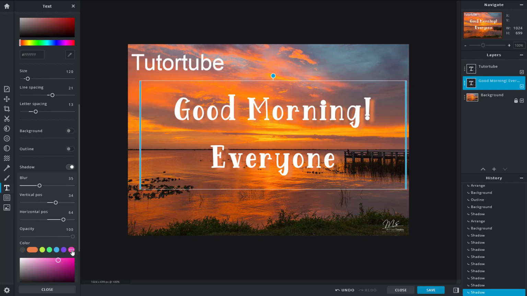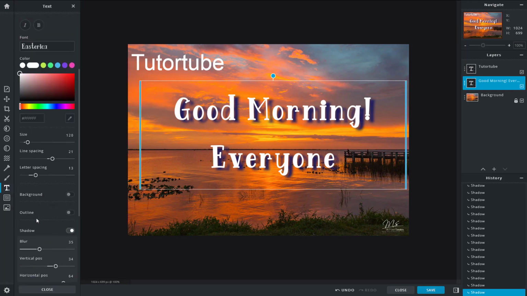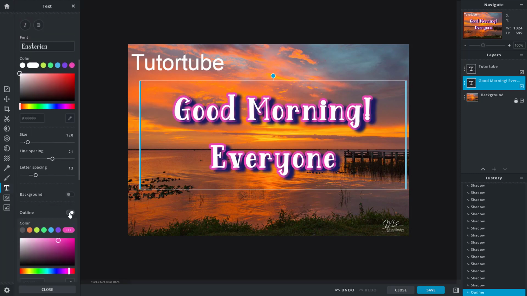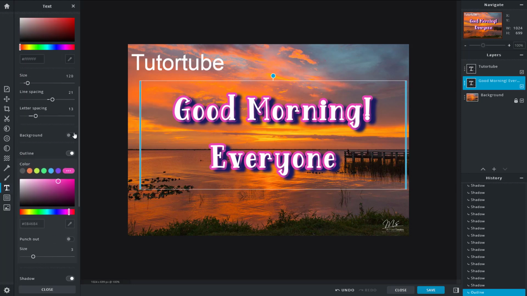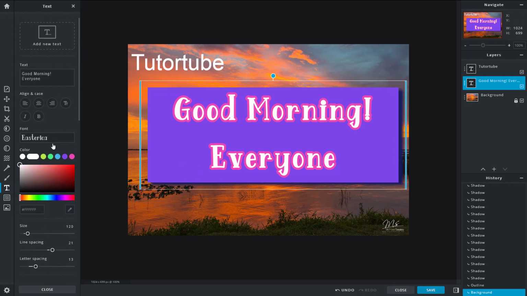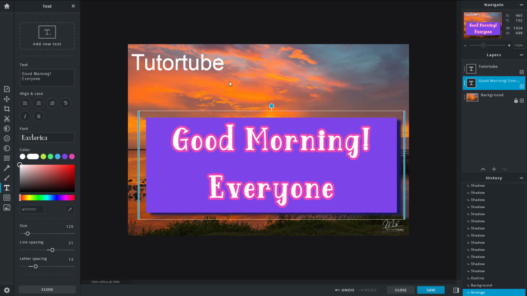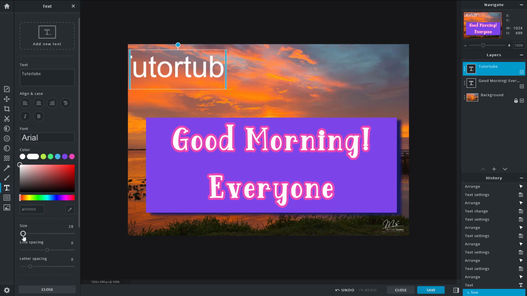I can also choose the color of the shadow right over here. So I can choose something like a bluish shadow to get an effect. So you can choose the outline over here as well, and the shadows take place accordingly, as you can see. And then I can add in a background, and the shadows take place accordingly, as you can see right over there. So you can add in a lot of effects. So this is for this layer, and in this layer I can add in its own effect, and then work around with it.